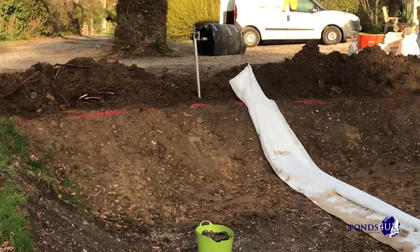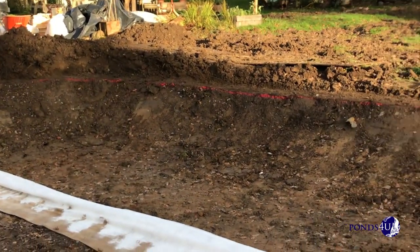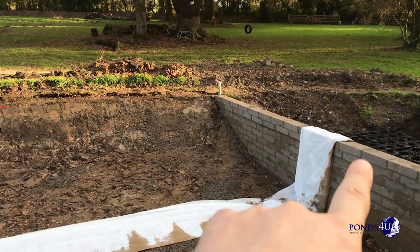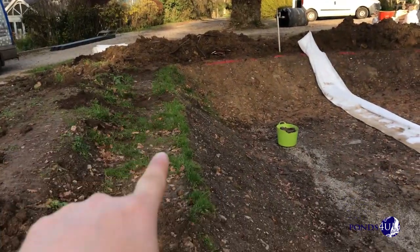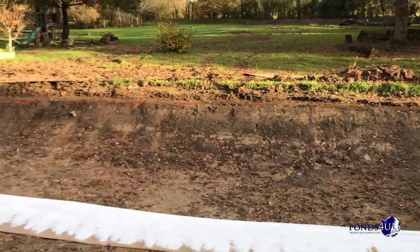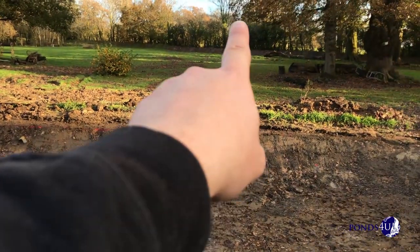You can see there — that's our height, so it's all nice and level. The water level will be about 300 mil higher on that line. What we'll do is have railway sleepers across the top of the wall all the way down, rocks around that edge, and then sleepers up this edge as well. It's just going to look amazing when it's done.